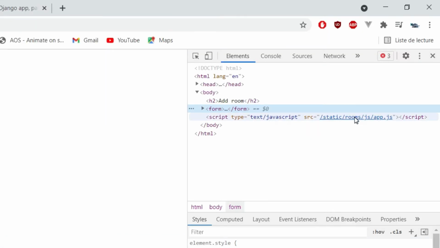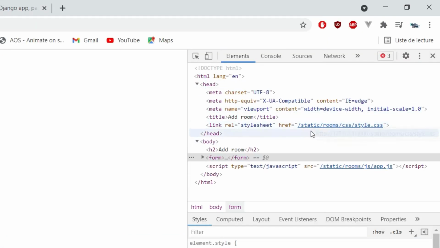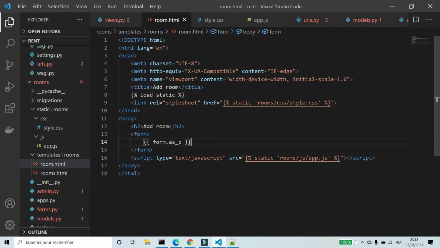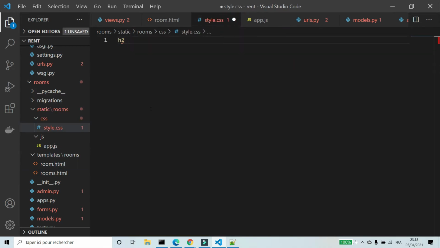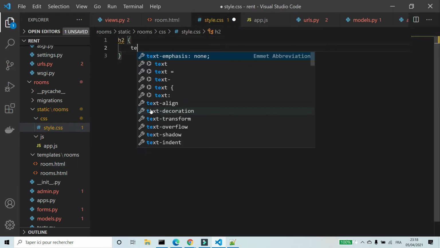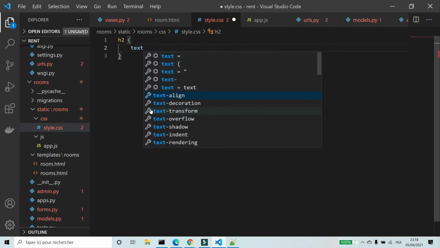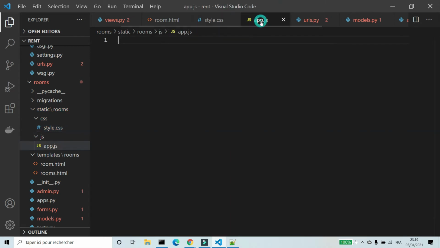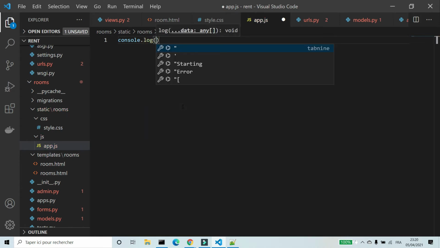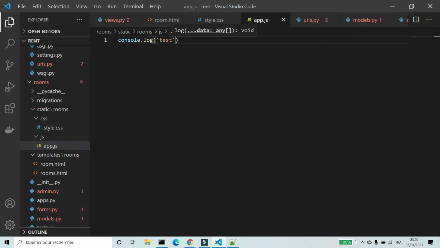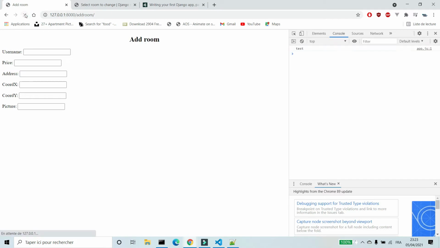We can see links of static files. In style.css, I'm gonna change the position of the element h2. And in app.js, I'm gonna print console.log test. We can see add room in the center of the page and test on console.